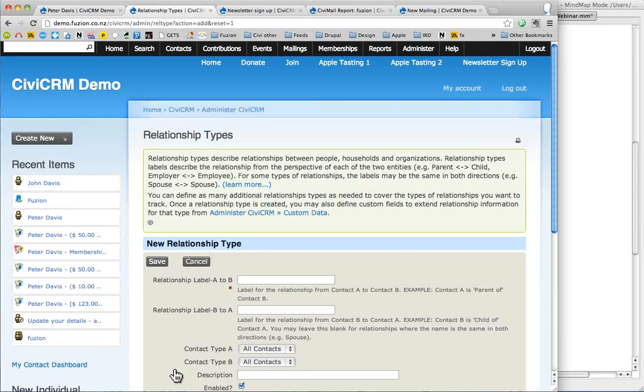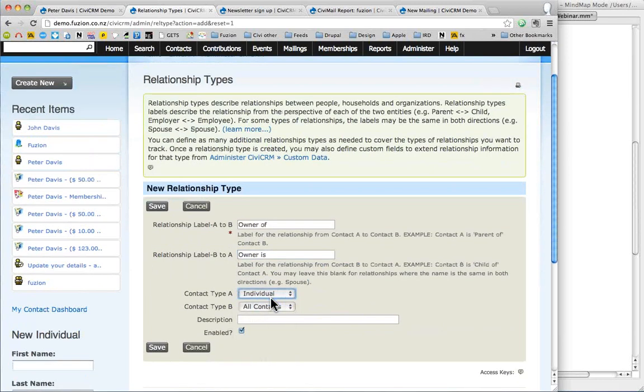Creating a relationship, I was just thinking of a pet, so we could actually set one up of owner for the pet owner being the owner of, and at the pet end we could set owner is, and we would then set the contact type A to be individual, and the contact type B would be an individual subtype of pet if we had gone down that route, but we hadn't. I was just thinking of an example quickly off the top of my head.